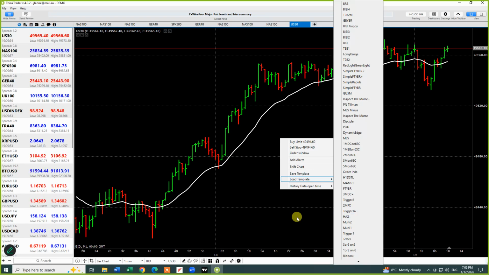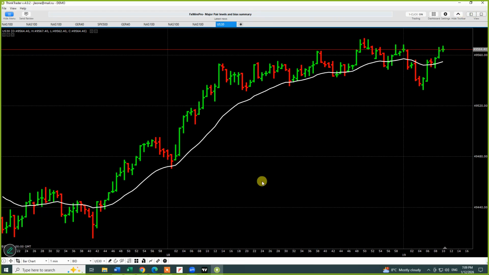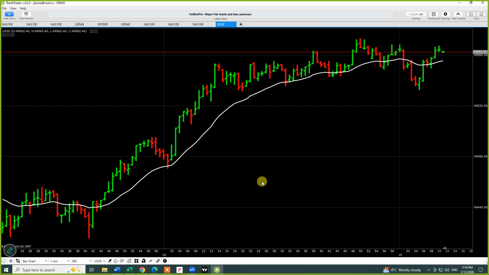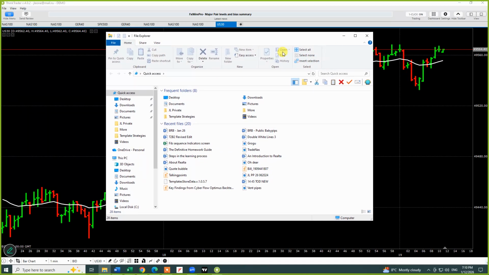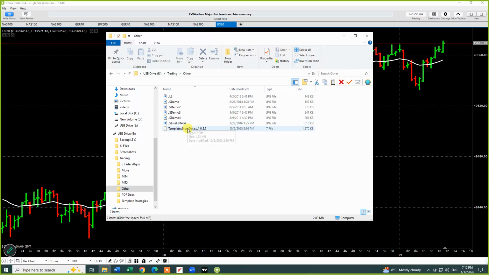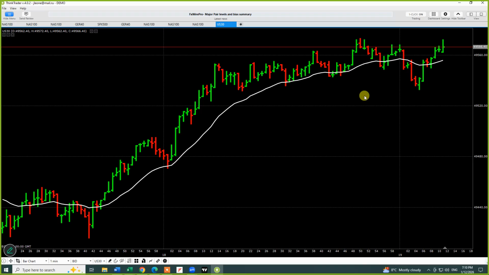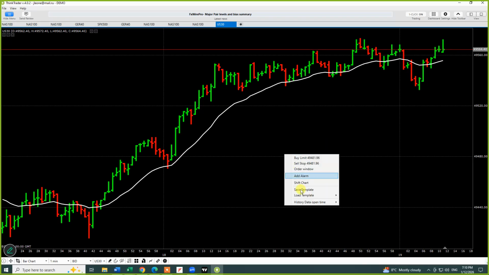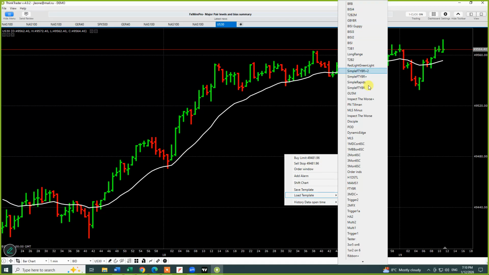Now the difference here for everybody, you need to know this, is we're in like MT4 and MT5. I can send you an individual template. We can't do that with Think Trader, and this is an answer for you, Mary, if you're watching. We go into my trading folder, and here in other, is one I have prepared earlier. This template store data v.1.0.5.7. This is the templates file last updated on the 10th of February 2025. So that's a long time ago. So that file uploads and replaces absolutely everything that I've got here. All of them.